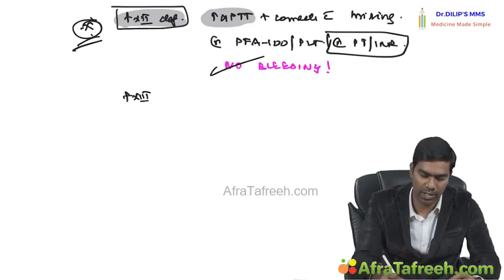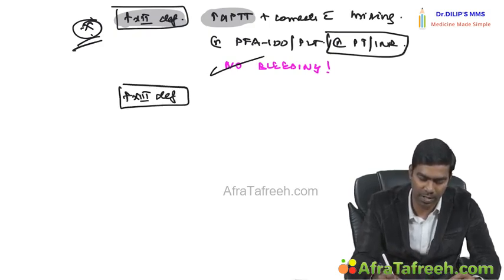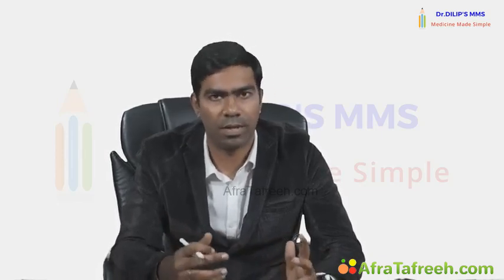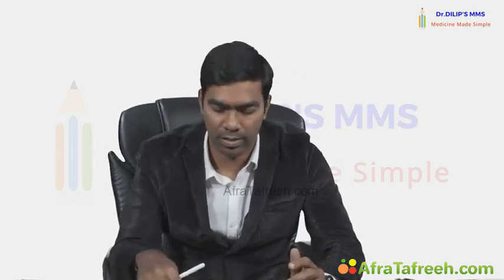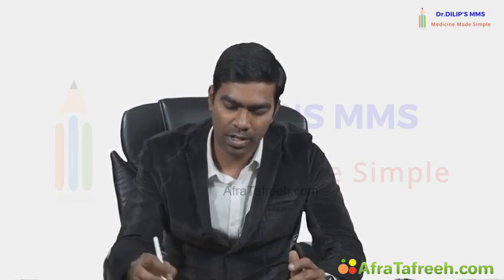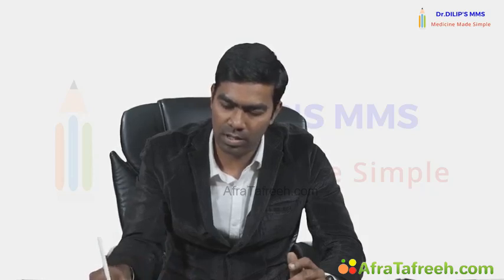What about factor 13 deficiency? This is also referred to as fibrin stabilizing factor, which converts the monomers of fibrin to fibrin meshwork polymers. So it cross-links the fibrin. So factor 13 is very, very important, and it is activated by thrombin again. It's a thrombin dependent factor. So here you will have bleeding incidences.